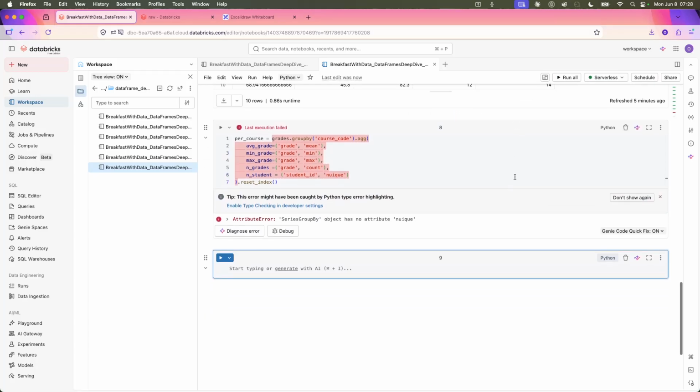And per courses series does not have a group by. Series group by postcode aggregate. Why is this?